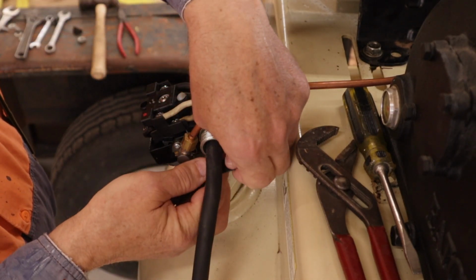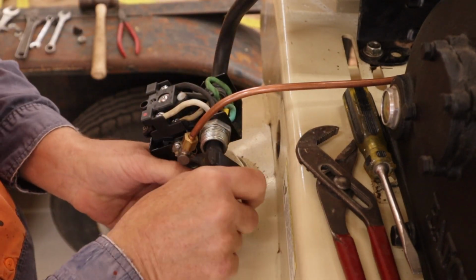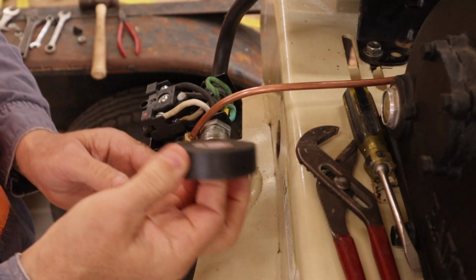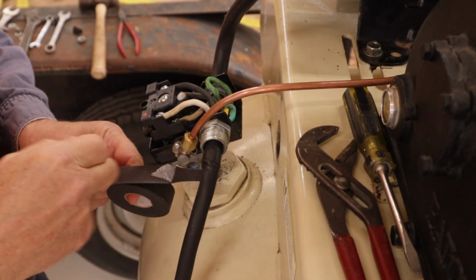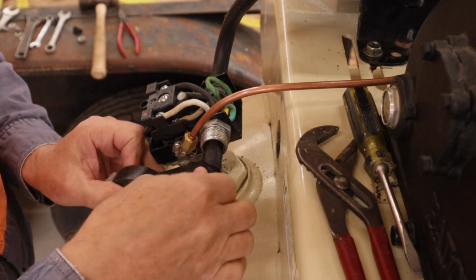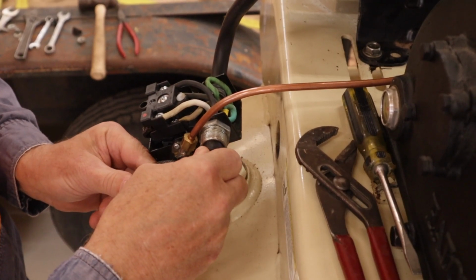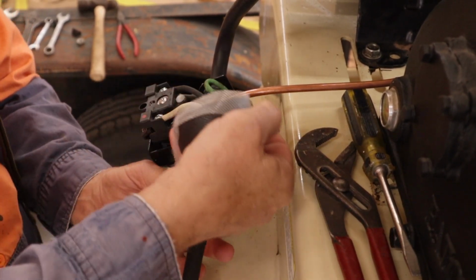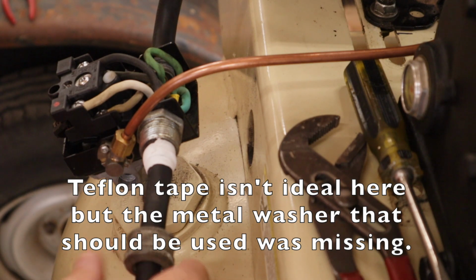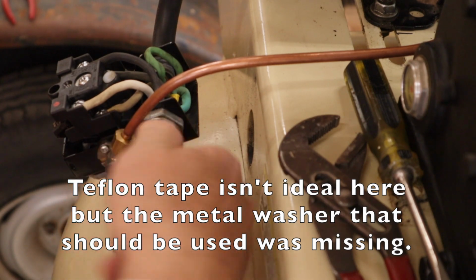I'll just push it in a little bit to be the strain relief. I'll just build this up a little bit. It's sort of the same as using a vinyl tape. But with vinyl tape, the glue will get soft, and it will shift and move and bend, and it just doesn't work very well. This stuff bonds to the rubber, it bonds to itself, and it'll make a good seal as well if you're worried about that. And yeah, that'll make my strain relief. I've got some Teflon tape wrapped around there, so it'll be a bit of a lubricant for this nut to turn. Easier anyway.